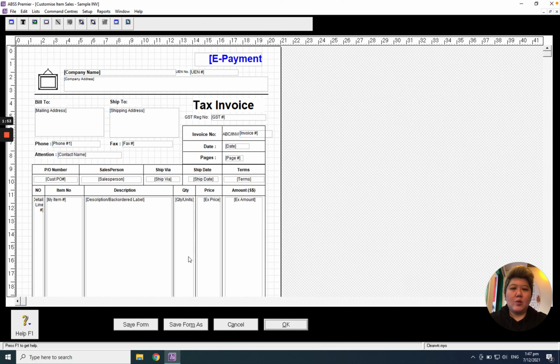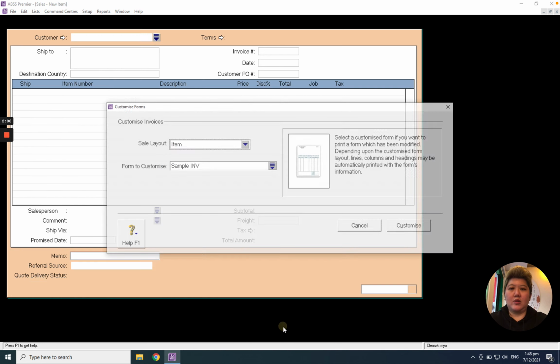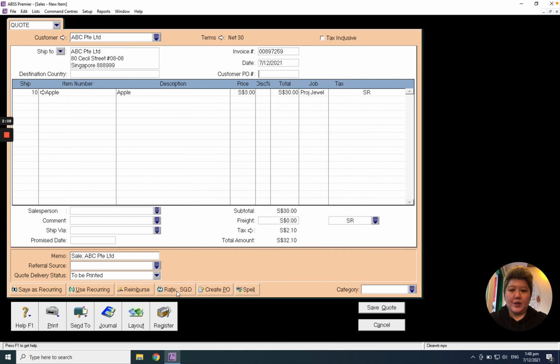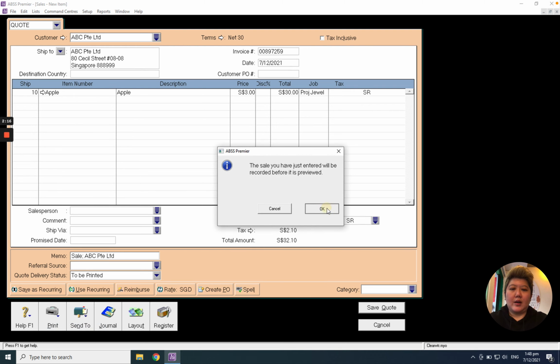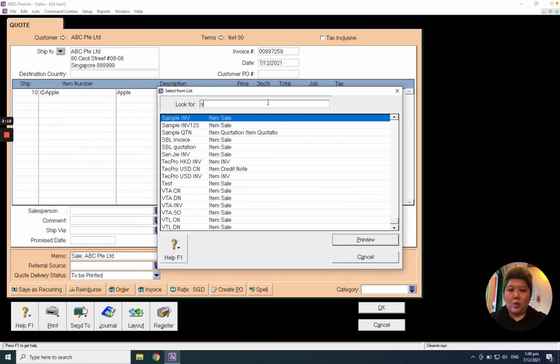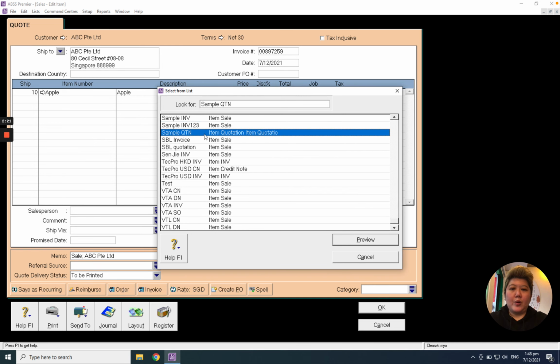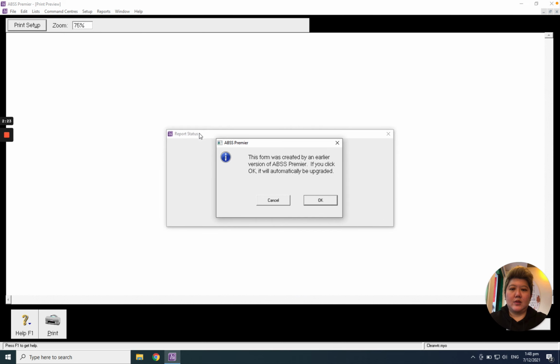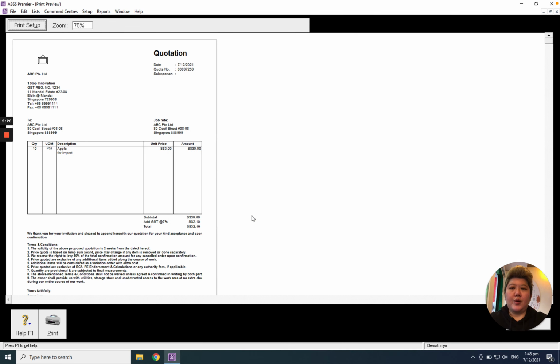Look at the field, what you use it for. For example, if you engage us to customize and design the quotation format for you, you will see that it's a different field. So please check which field you are using. After that, fill out accordingly. And when everything is okay, no need to click Save. Click Print, Preview, and click OK. Select your own company with the quotation, and straight away you can print it out and send to your customer.